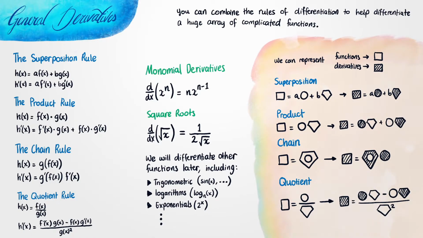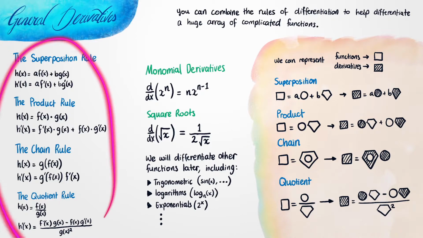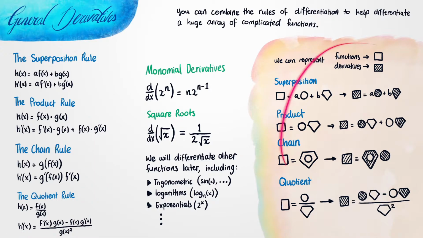So just in case you missed the quotient rule, the derivative of some function divided by another function is equal to the derivative of the top times the bottom minus the top times the derivative of the bottom, and then you just square the bottom and put it on the denominator. Now, of course, I should give you an equally difficult problem to actually solve using this box method, and it turns out that you actually never really need these if you get really good at using these boxes over here.